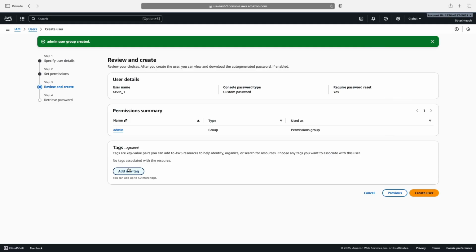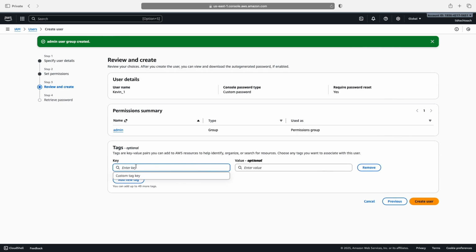Tags are pretty much everywhere in AWS. They're optional. You don't have to do it. They allow you to give metadata to many of your different resources. So if you wanted to, you can select department, let's just say security, and then create user.